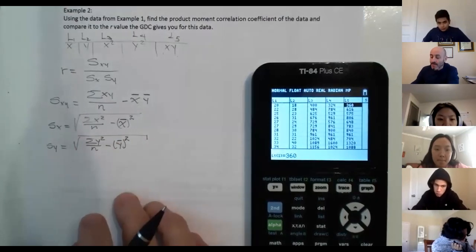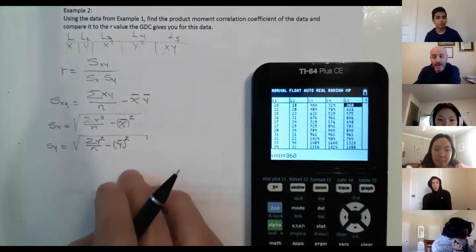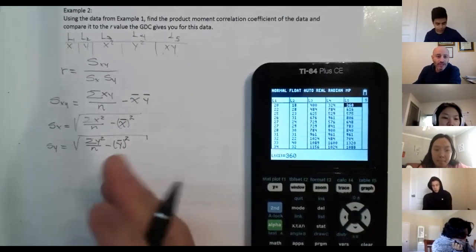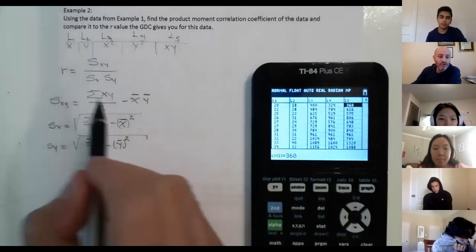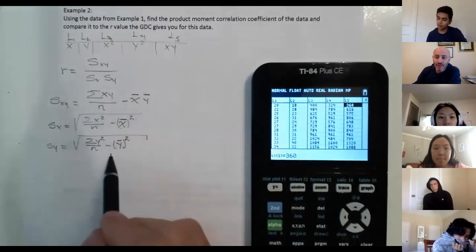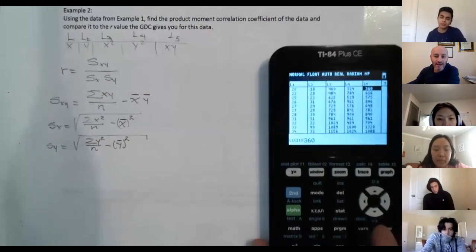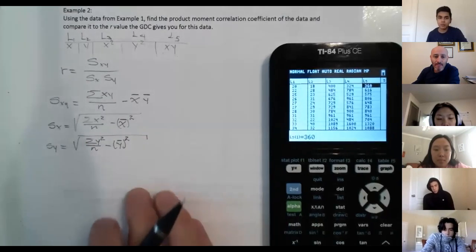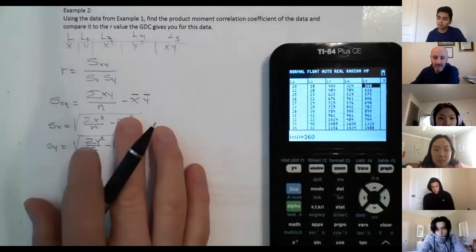So look, if you were going to do this by hand, in your IA, you just need to basically create this table and show where these things come from. So you cannot say, oh, running the regression, I got this or the other. You actually have to show how it's done. Obviously, I don't have the time to do every little thing by hand, so I'm going to use the calculator to illustrate these things, okay?